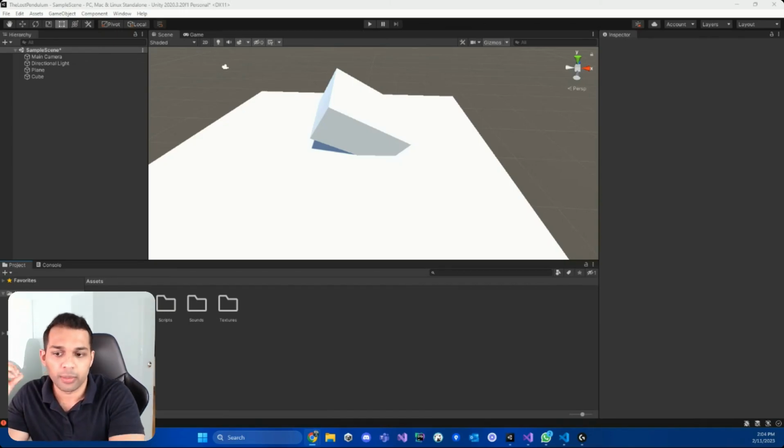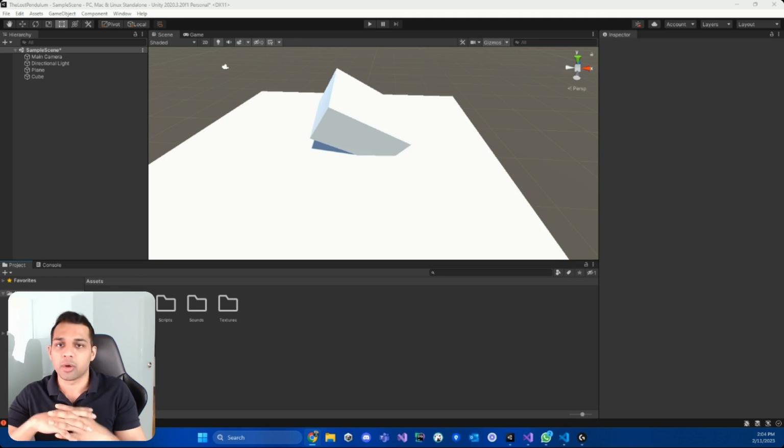So in this video, what we're going to basically do is set up a prototype level where we are pretty much going to create an environment that we can explore by using geometric shapes like cubes and things like that, right? So this is called prototyping.